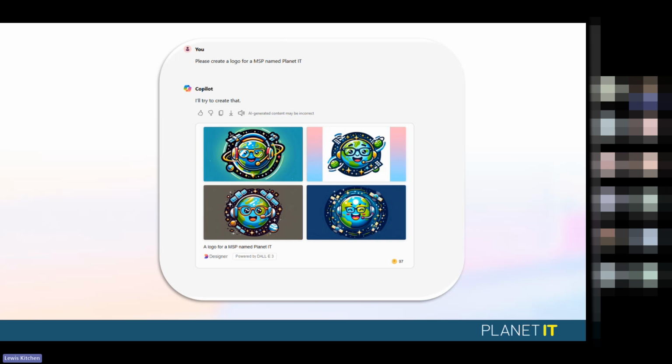And that applies to things like writing proposals, just getting general ideas on how to do things. I think I used it the other day to figure out how to do a Windows 2012 upgrade to 2022. Because I've never done it before. I've only worked on Azure, so I've only worked on 2019, 2022.